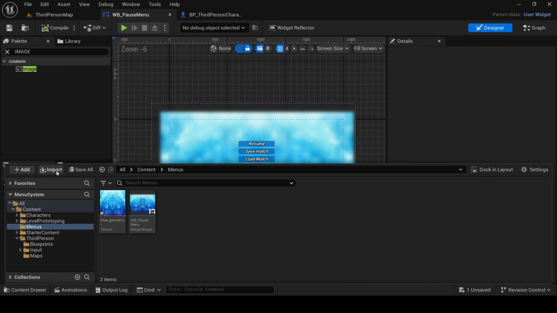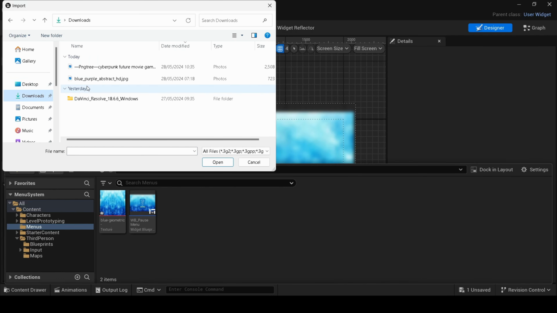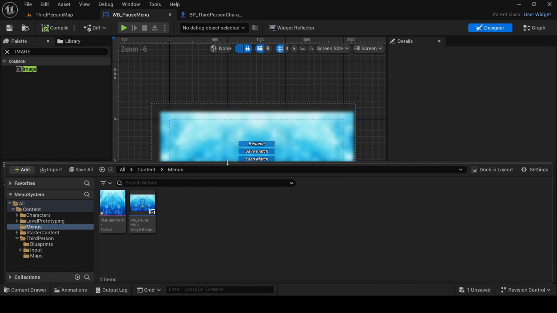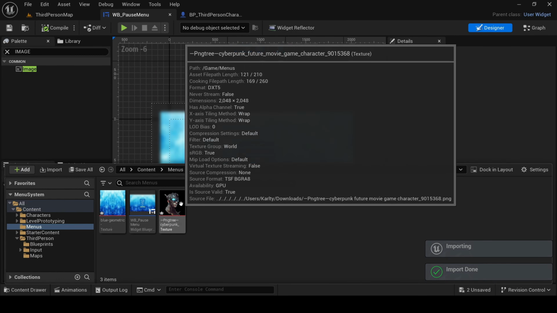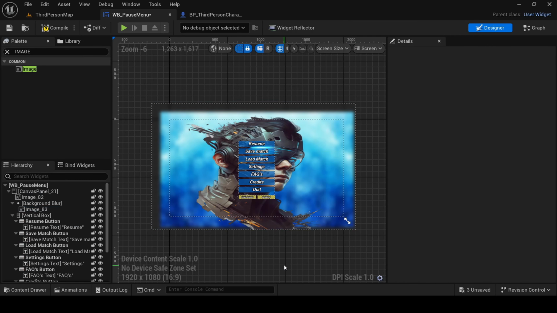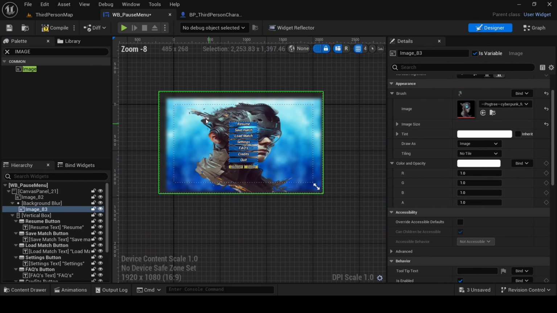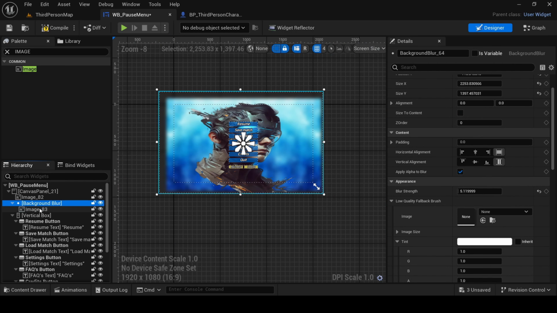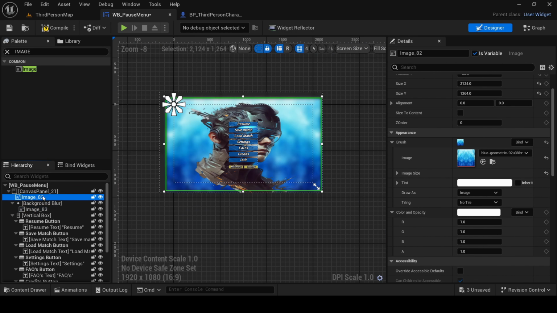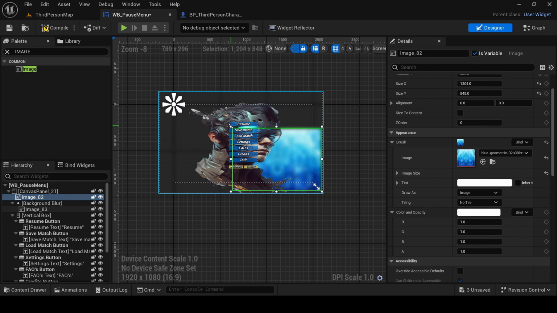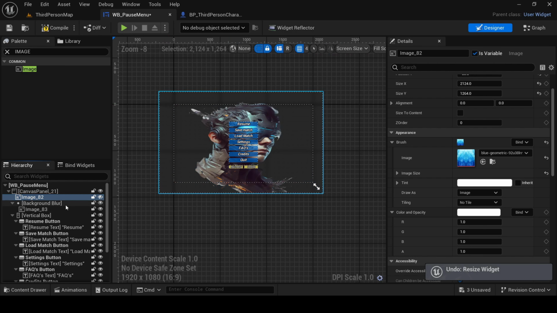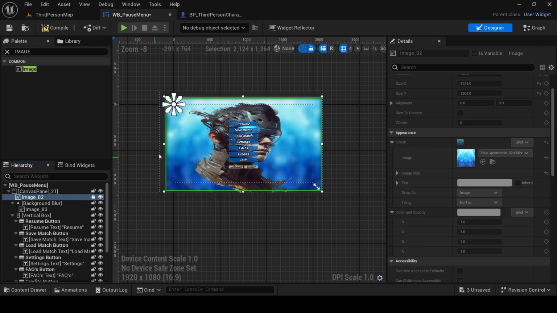Okay, so what I want to do now is I have downloaded this little picture with a transparent background. Keep in mind that it does have a transparent background. If you just search for gamer images with transparent background, something like this will come up, because that's exactly what I searched. We're just going to drag this above, onto the canvas panel, and resize it.